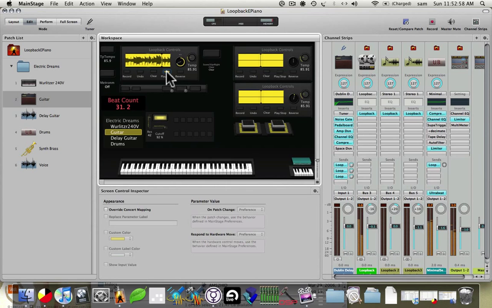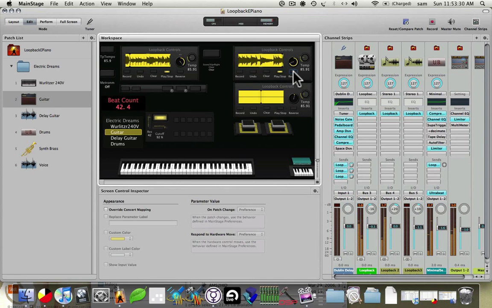So now I'm going to switch to my second bank, my second loop back, and then I'll be able to, so I have another loop going there.